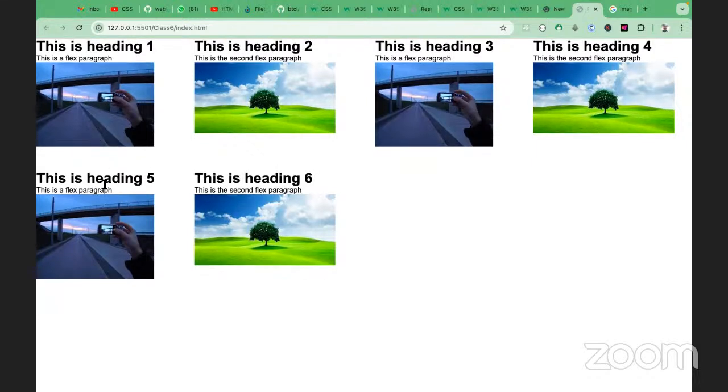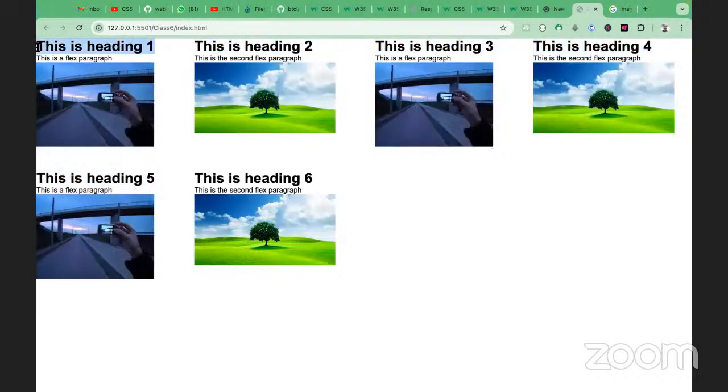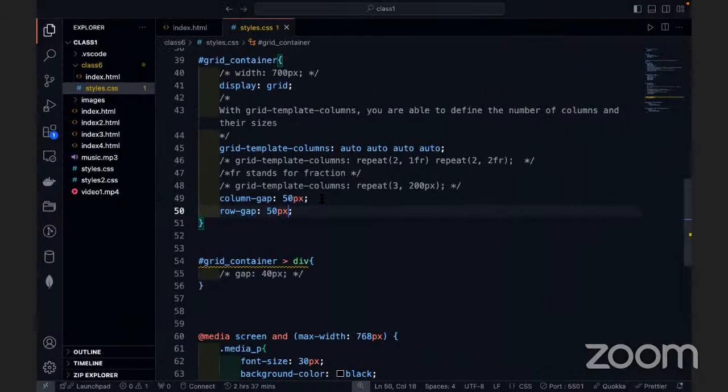This is row. So the way it works is, where my cursor is, from top going down is more like the row. But each of these are columns. You have X and Y axis: something coming from up to down, which is vertical, and something from left to right, which is horizontal. So if you want to actually look at the way the row works, let me comment the column. So now it's only row.